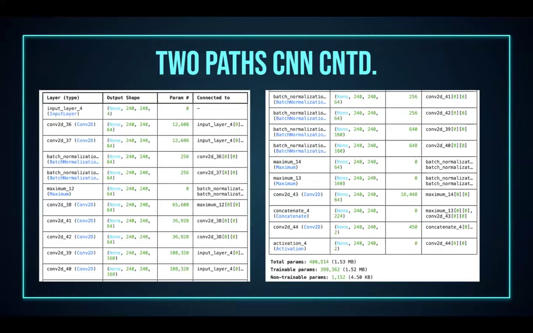any modifications. And this is basically the summary for our model, where you can see each layer and the output shape for each layer, which is the same due to using the same padding, and the parameters per each layer. And you can see here that the total parameters are around 400,000, with the trainable parameters being the majority of them, which is good because it helps our model being more customized, which improves our performance even further.